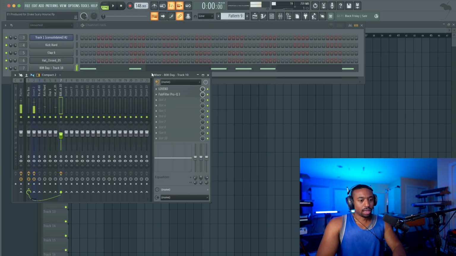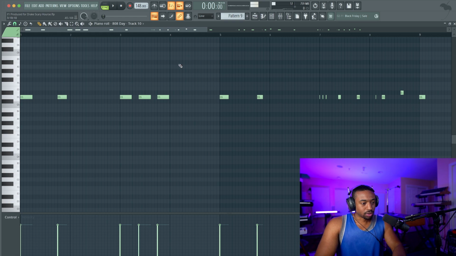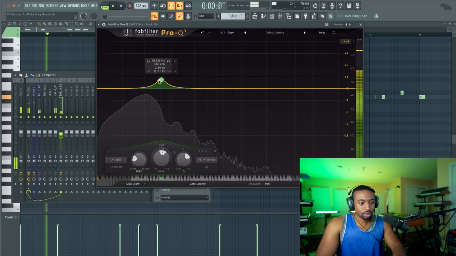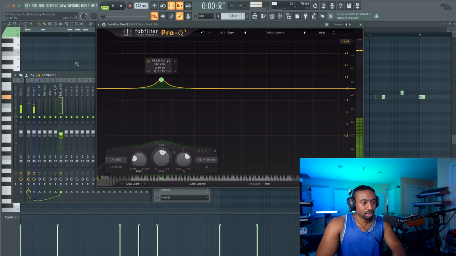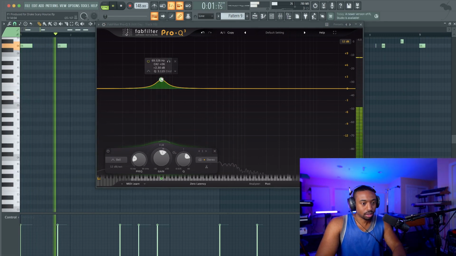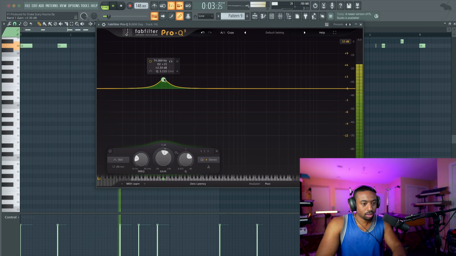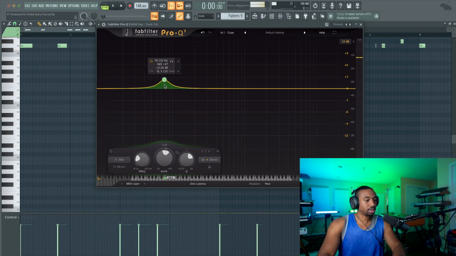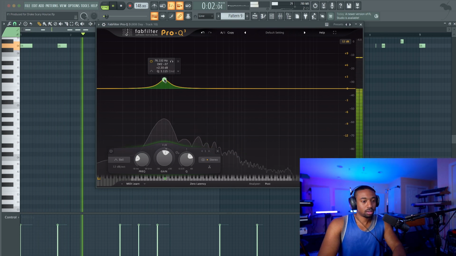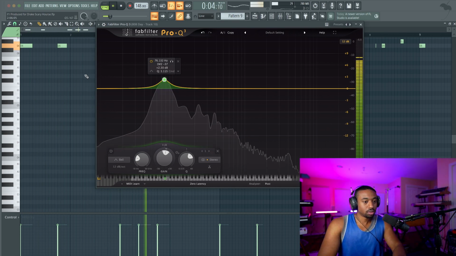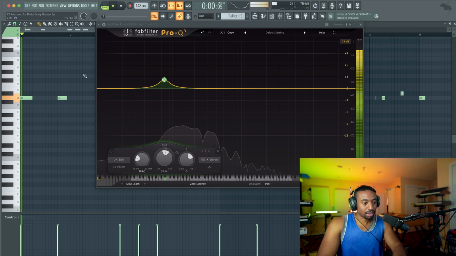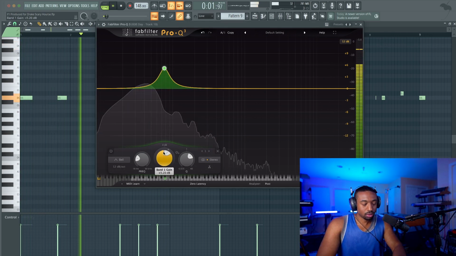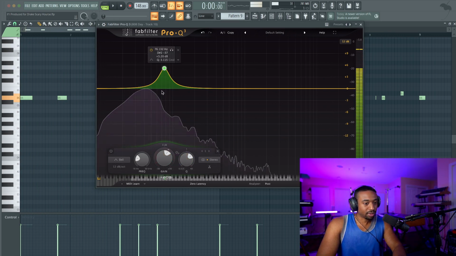Instead of whatever note I have for the 808, I'm going to try to raise it up a couple notes to hit that 75 hertz, because that hits in the car a lot easier. So let's pull this up an octave so I can see. So this is the frequency that vibrates the car. But it's a little too tonal. So what I'll do is pull it down an octave and then just boost it in the EQ. So we have that material here.